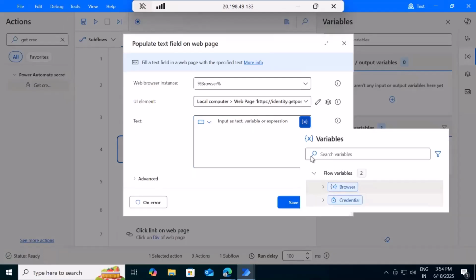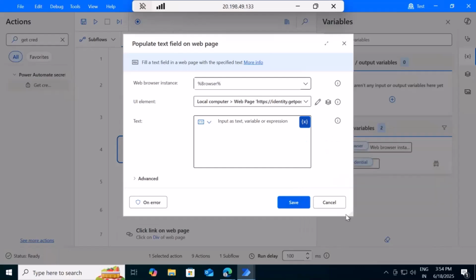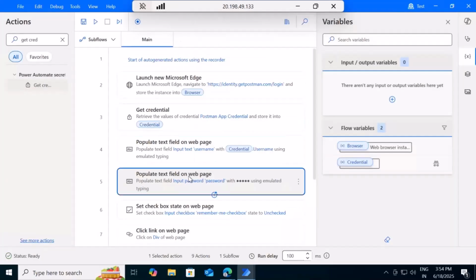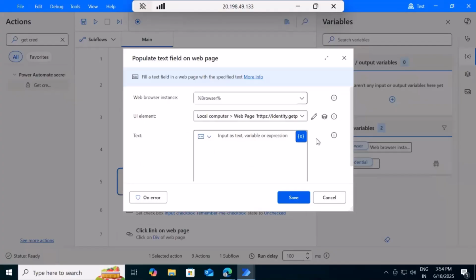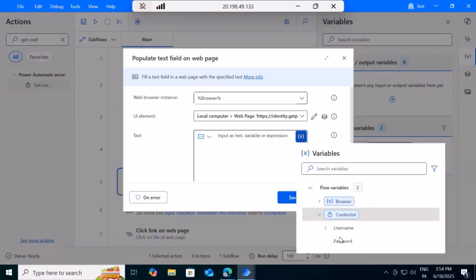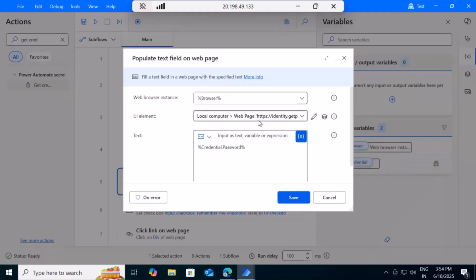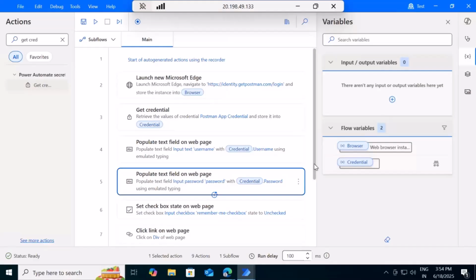So in the variable I have username and password. In the first I will put the username, and then in the password, it is an encrypted one. So first change it to a text field, and then we'll use the password component of the script. Now this is the modern way of using the credential or managing the secrets of application used in the UI automation.